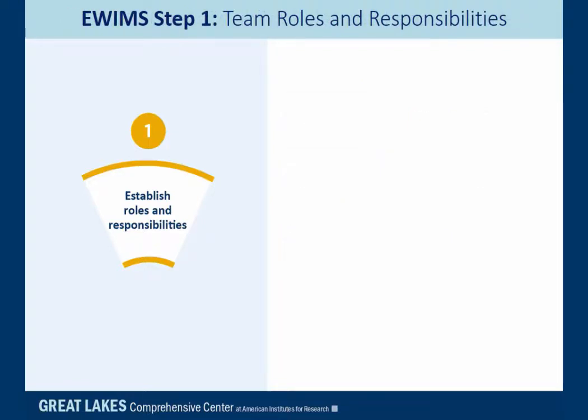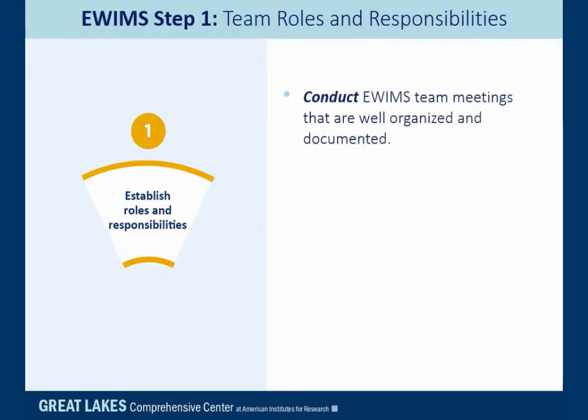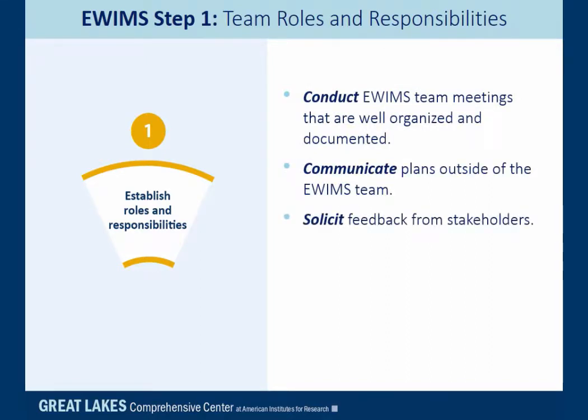The main role of the EWIMS team is to conduct meetings, communicate plans, solicit feedback from stakeholders, and monitor progress. There are additional tasks related to team meetings. It is important to have the right people to execute these responsibilities. For additional guidance on team roles and responsibilities, please see the Step 1 video.